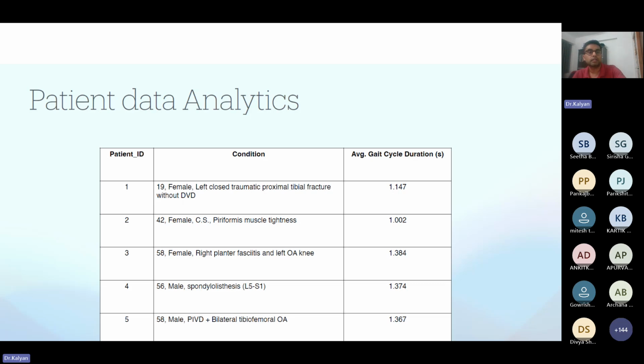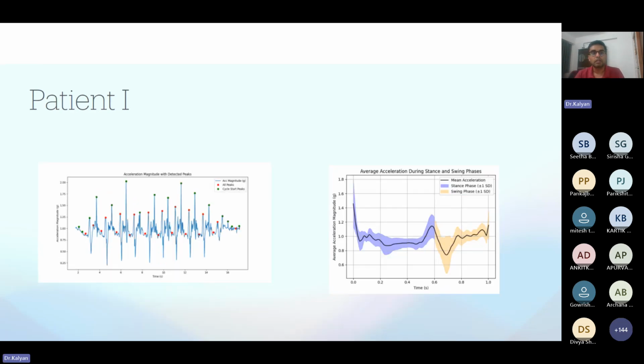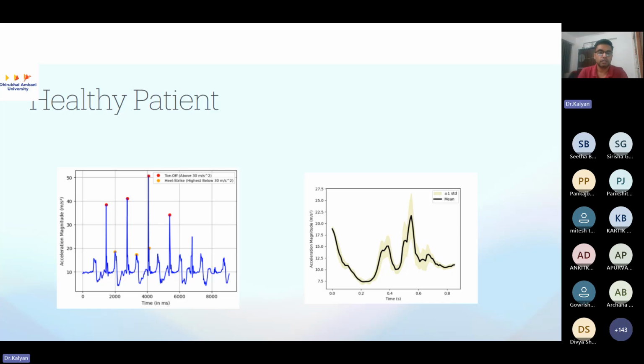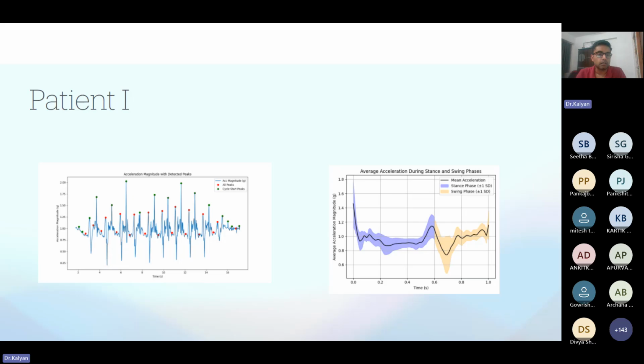So we just look, for example, at patient one's data. It seems to have a pattern. From the left signal that you see, there are peaks, there are strides, a number of stride cycles and so on, and the distance was the same. If you see here, this is in seconds, it's close to 8 seconds, for example. For the same distance, this patient took close to 16 seconds to walk, so double the time. And Parikshit, you can talk about the one on the right where the stance and swing phase mix up.